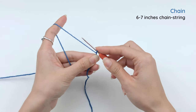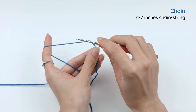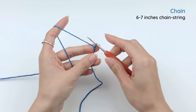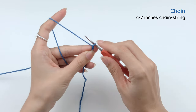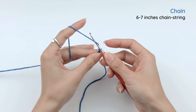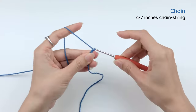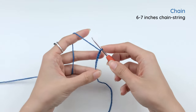Now to make a chain, you simply yarn over, put this working yarn over the hook, like so, and pull this through the loop on your hook, and that is the very first chain. Another one, just the same way, keep the loop on the hook close to the size of the hook, and yarn over, pull through, yarn over, pull through. We're gonna repeat this until this chain is long enough. And usually for a choker, I would make this chain about 6 inches long.